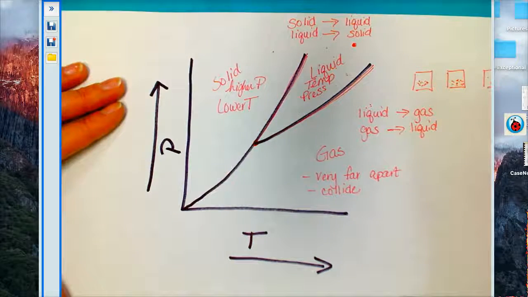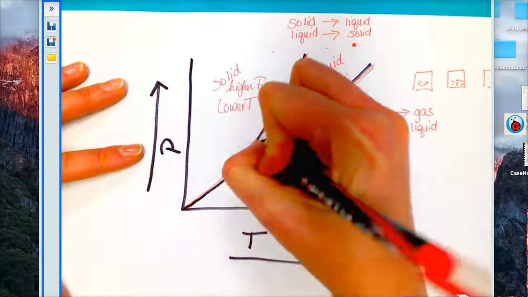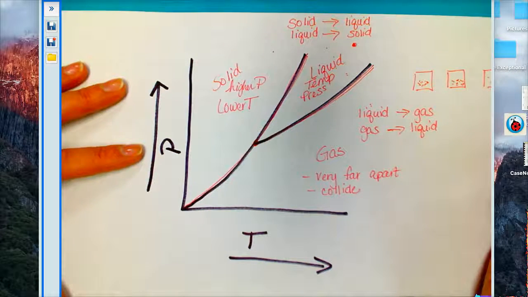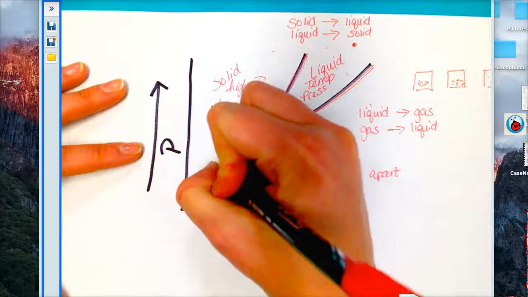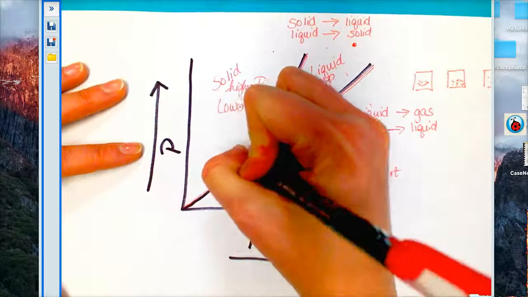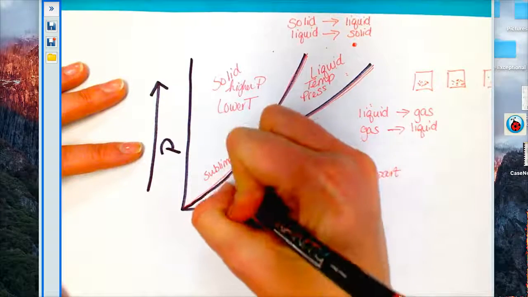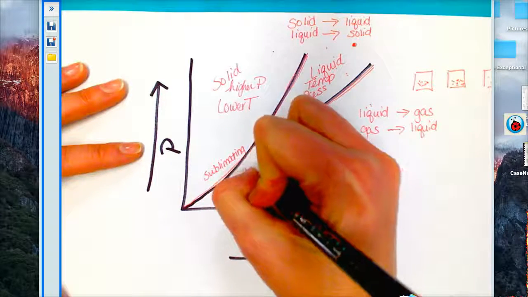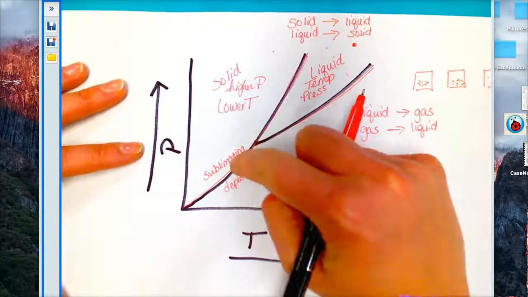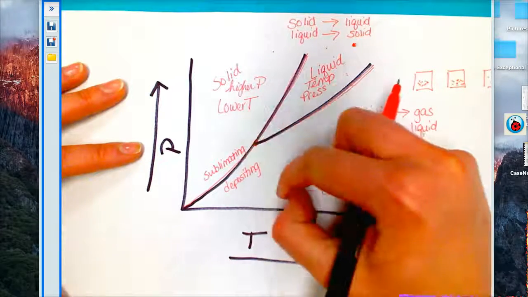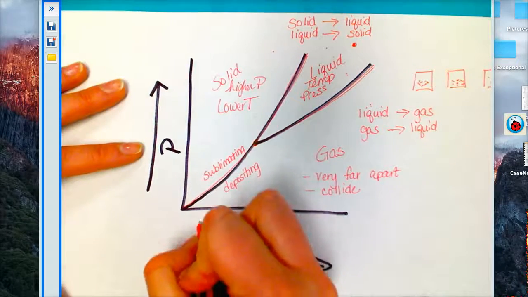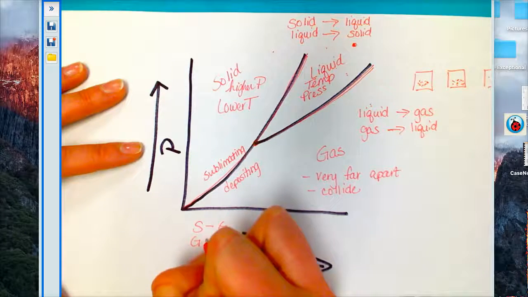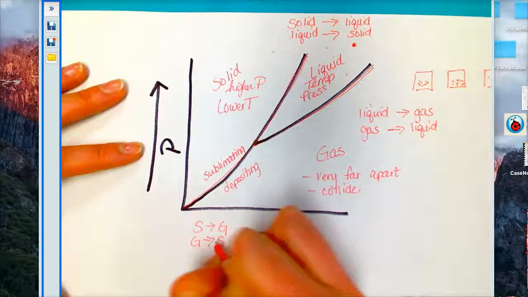And if anybody could already guess, this line right down here, this is your line of sublimation. And this is what we saw with carbon dioxide in class when we had that. So on this line, you have sublimation. So you have the items, the molecules that are sublimating, and then you have the items that are depositing. Okay, so in one place you have things that are going directly from a solid to a gas, and in the other you have things going from a gas back to a solid. So the same thing happens. You have solid to gas, or you have gas to solid.